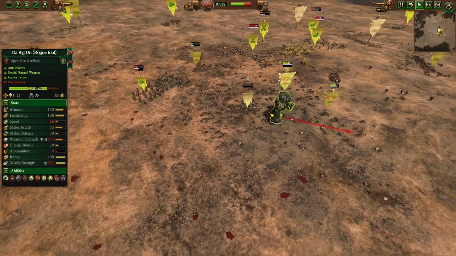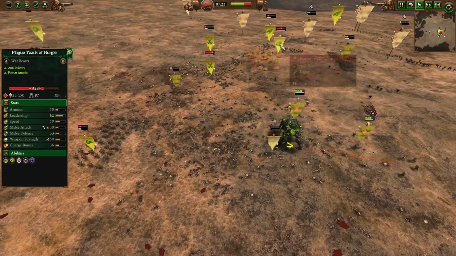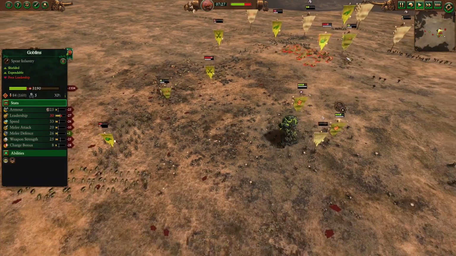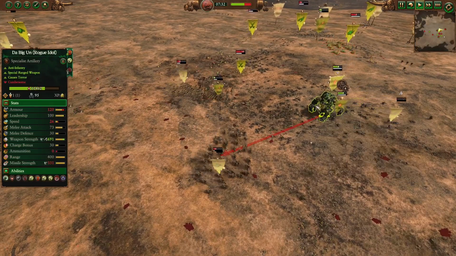Though it seems that Butcherbird isn't in a rush to activate the ability and instead is ordering the Big Gun to chase down the routed units. On the far side, the Plague Toads are still running around trying to crush as many greenskin units as they can, as they are just trying to avoid combat against the Big Gun.